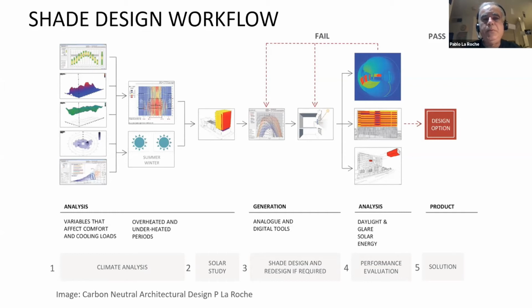So we have to define these periods, we have to look at opportunities. Let me show this here a second. We can do a solar study in which we can find critical facades. We can use Climate Consultant, another tool, to find the required vertical and horizontal shadow angles. And then we test these. We develop a system that we can test for daylight, for glare, for solar gains, and for energy. If the shade system works appropriately, we go on with the project. If not, we go back and we develop another proposal based on these rules. So again, it's really about understanding climate and developing a response that is architecturally working with the building.